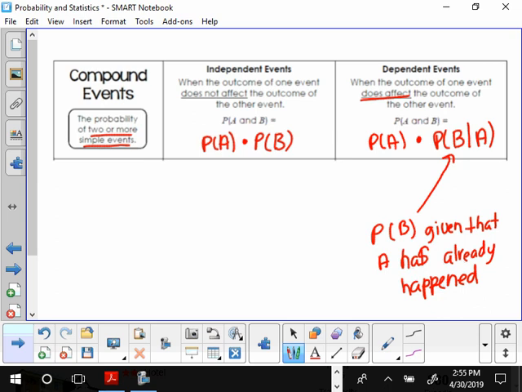Here it doesn't matter that A's already happened because A and B don't depend on each other. They're independent. Here it matters that A has already happened. Okay? And I'll show you how to use the formula in a little bit, but right now it's enough to know there's a difference between independent and dependent events. If you don't understand the formula, I get that. But I think you understand, even with how we use independent and dependent in conversation.